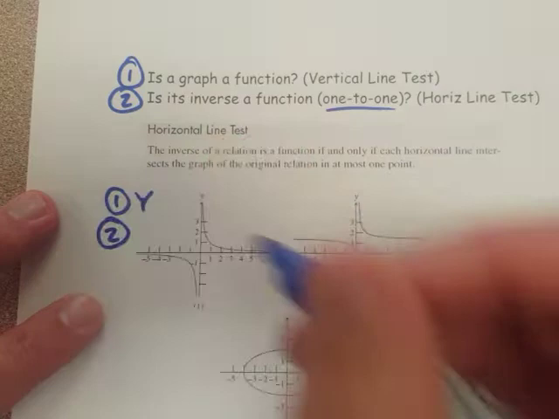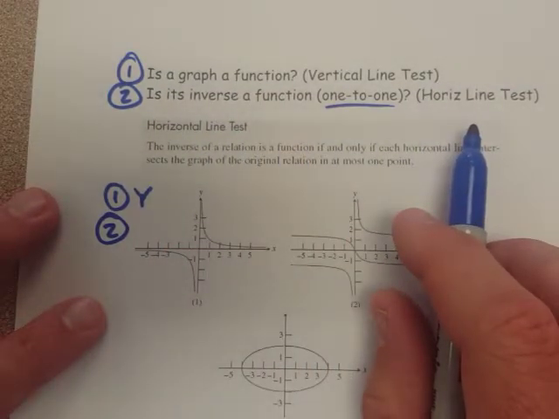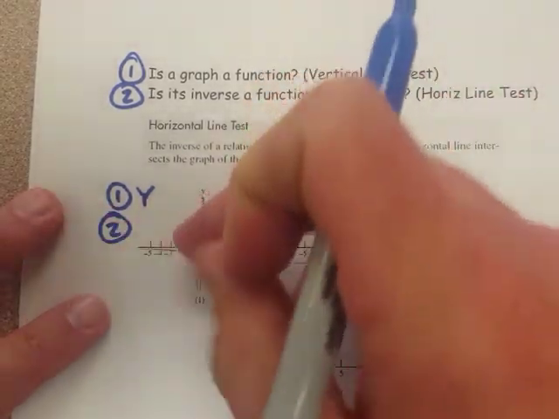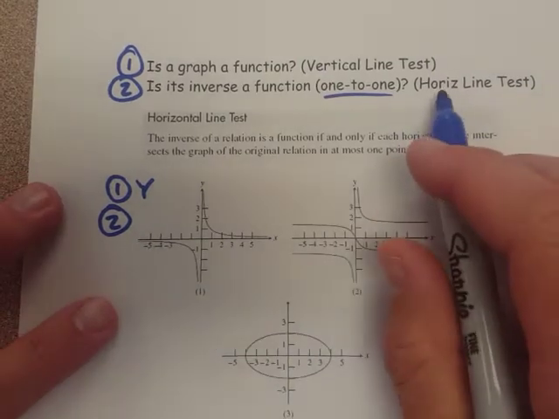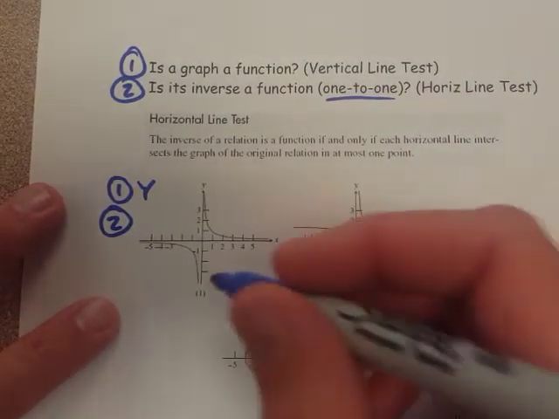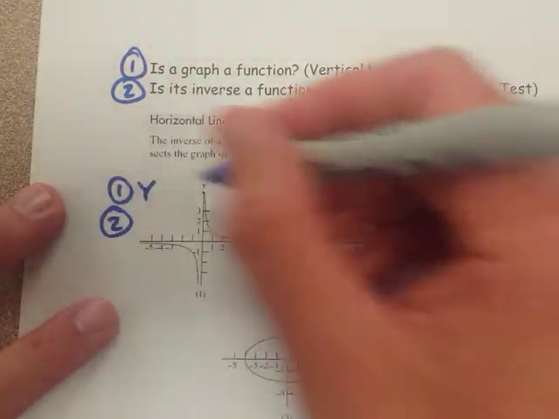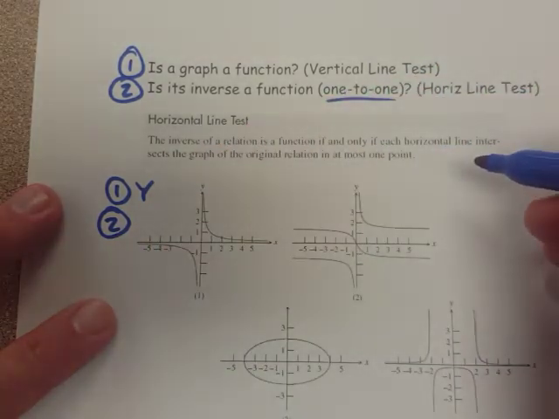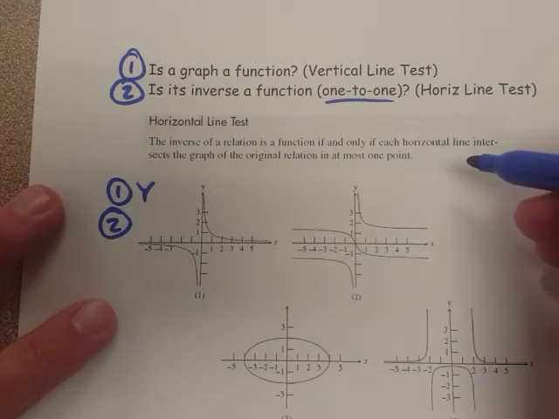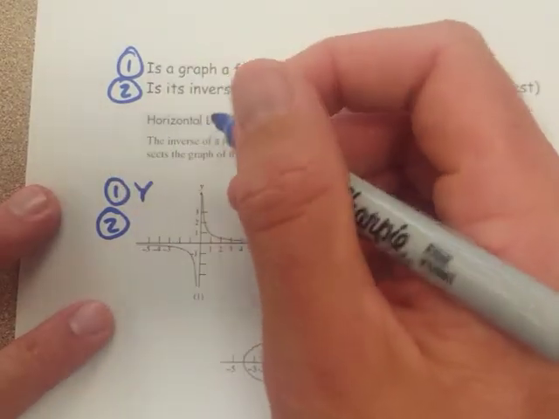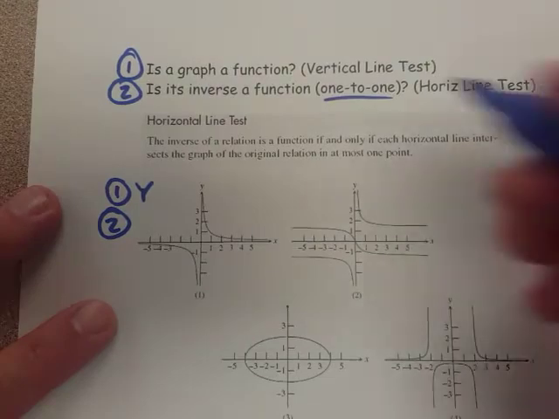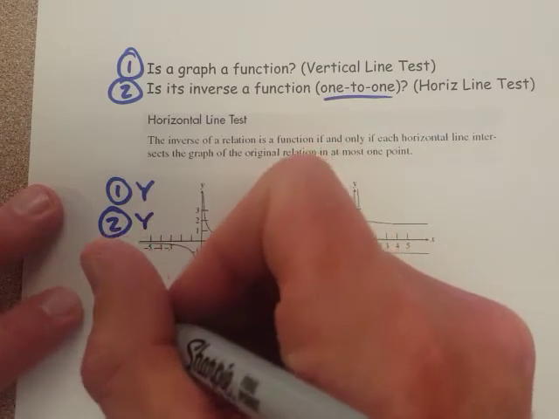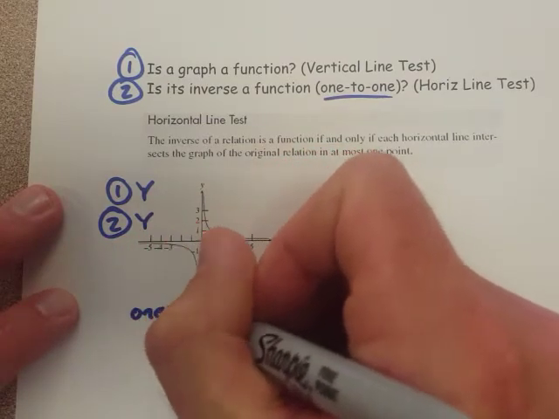Number two, is the inverse a function? Now, one way we can find out if the inverse is a function is we do this thing called the horizontal line test. You could just imagine it by flipping it over, see if it do the vertical line, but the horizontal line, it cuts out a step. So we do the same kind of thing where we just pass a horizontal line through and say, does it cross more than one point at any given spot? If it does cross more than that, then it's not a function. But if it just crosses one spot, then the inverse is also going to be a function. So this is yes for both of them. And so we could call number one one-to-one.